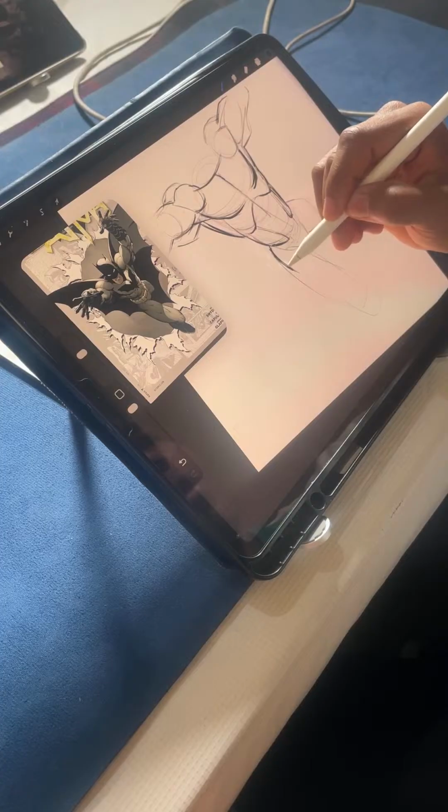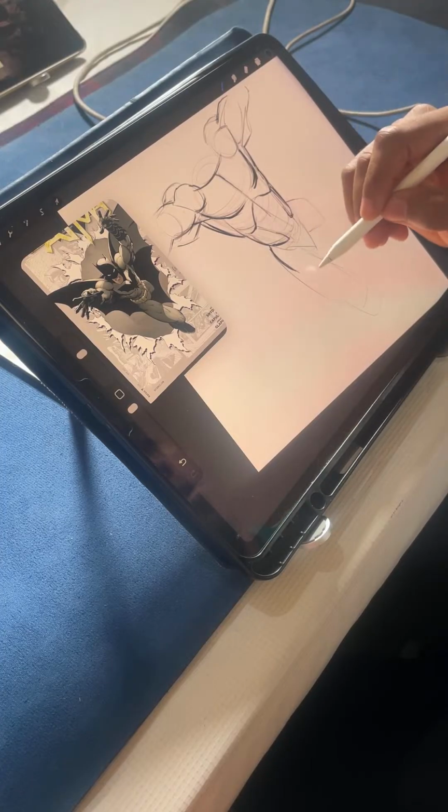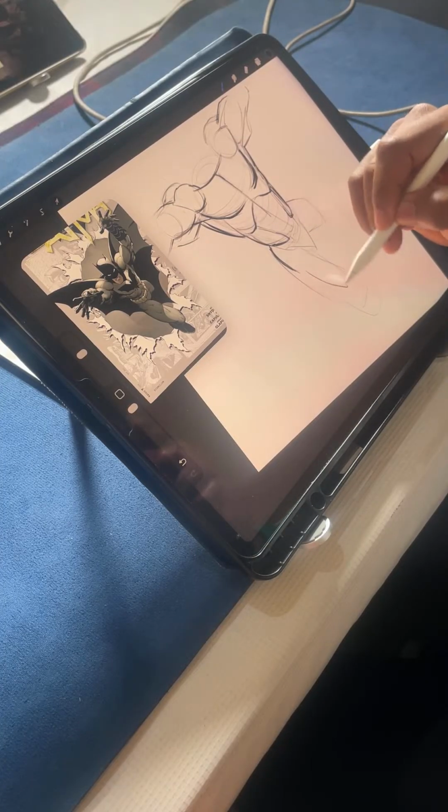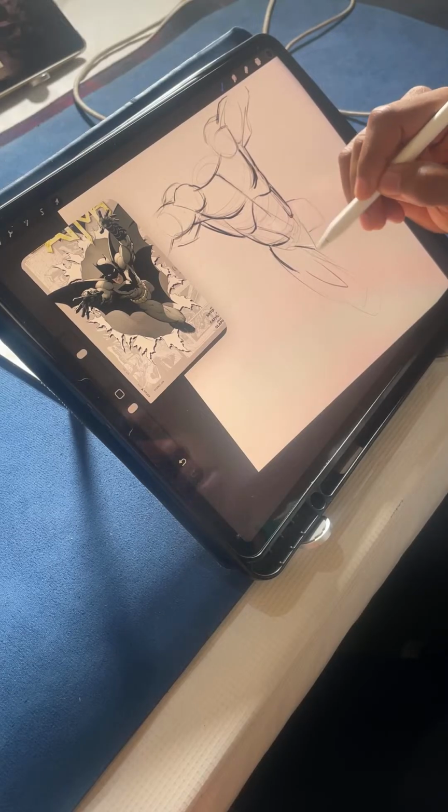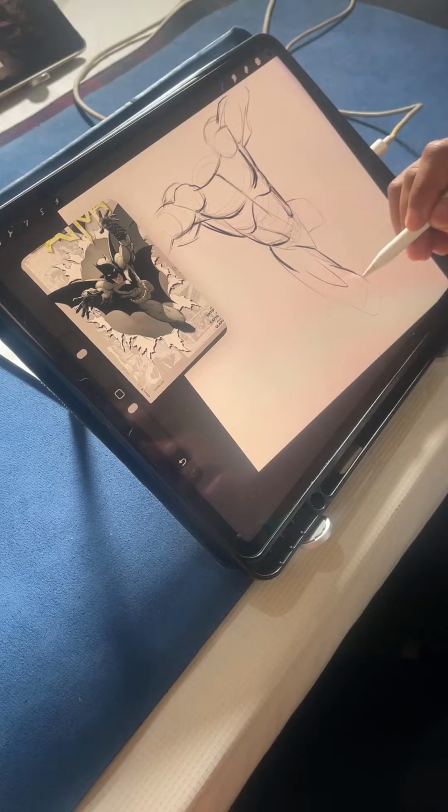That muscle there is the tensor fasciae latae muscle. And then we have our rectus femoris muscle. And then these are quads muscles.